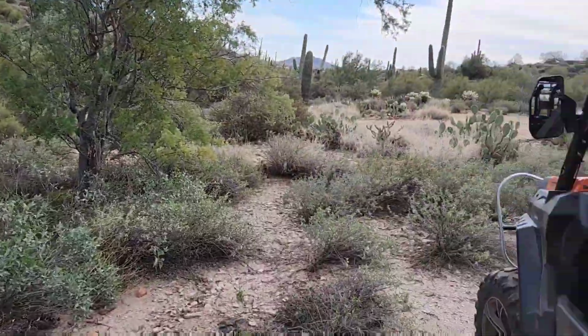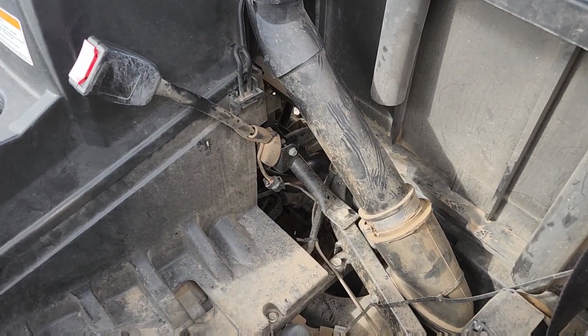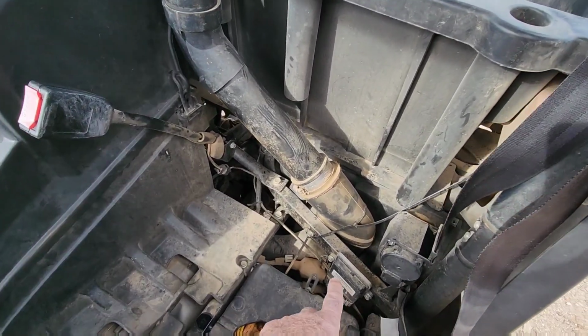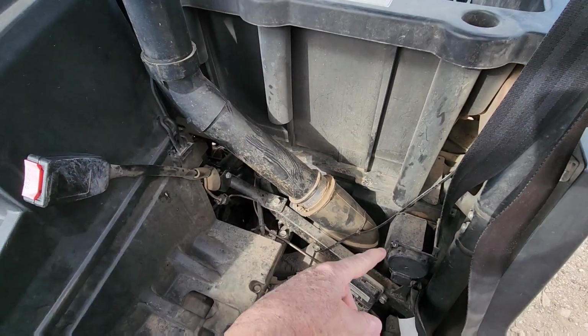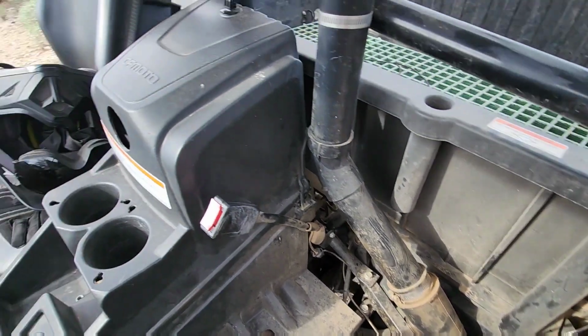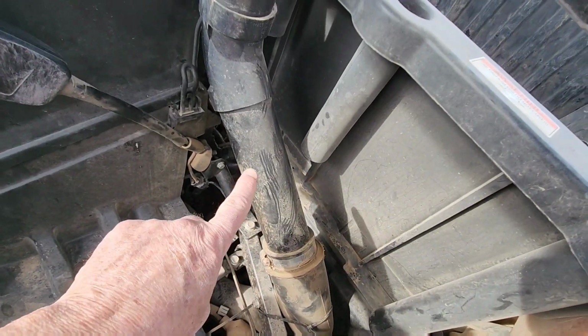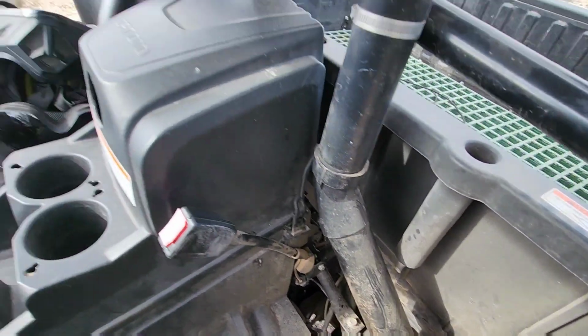Okay. Now, as you recall, let me back you out a little. You remember this is my transmission intake here. And if you've seen my other videos, oh my goodness, look at that. Pack rats have been in here. I can't kill them fast enough.